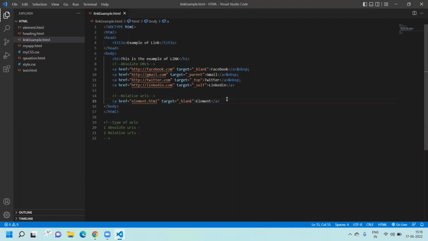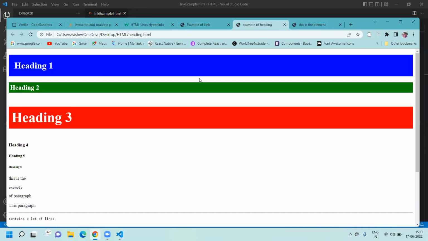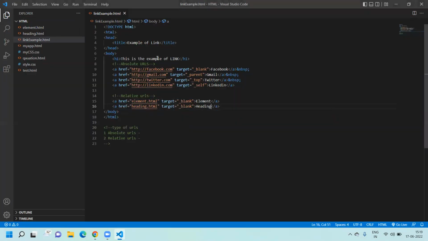And again I will write another one, heading.html. I will provide the heading, so it will redirect to the heading page. As you can see, refresh it, click on the heading, it will redirect to the heading page, right? So that is the relative URL. Whatever URL you use in your local PC, in your local project, is called a relative URL.